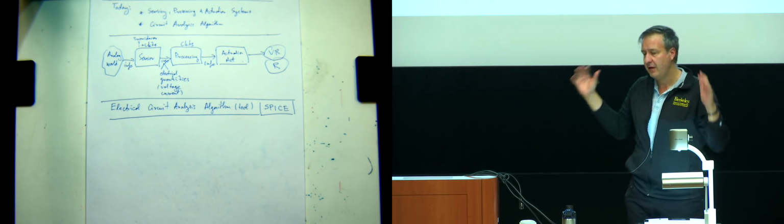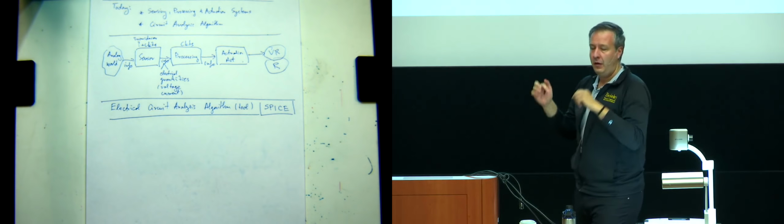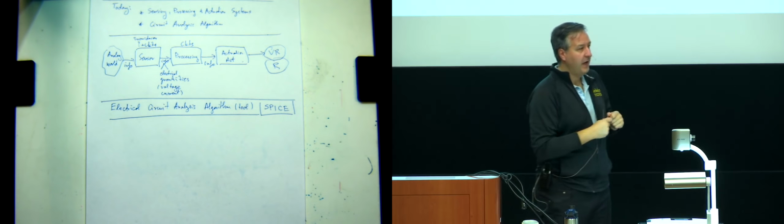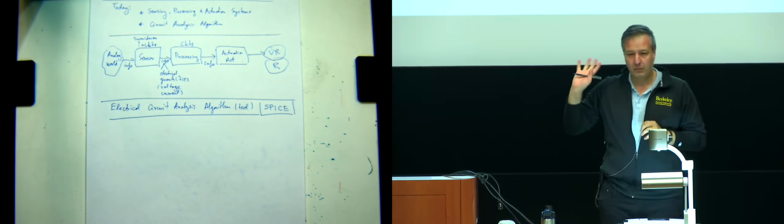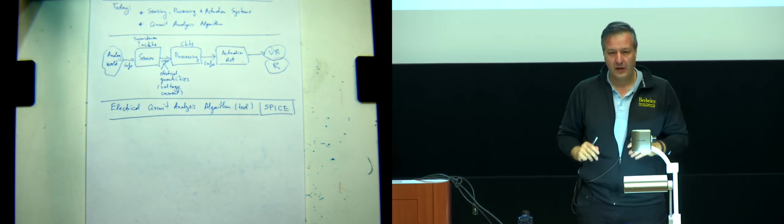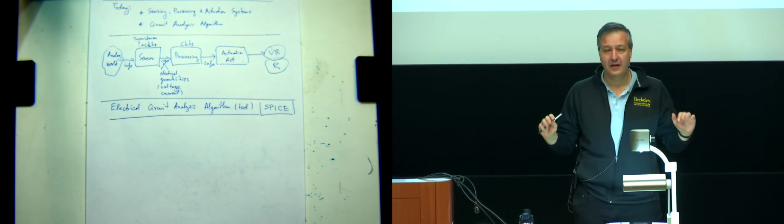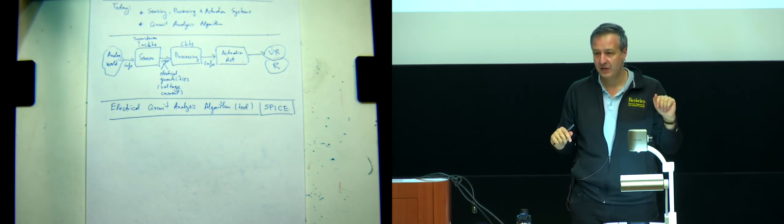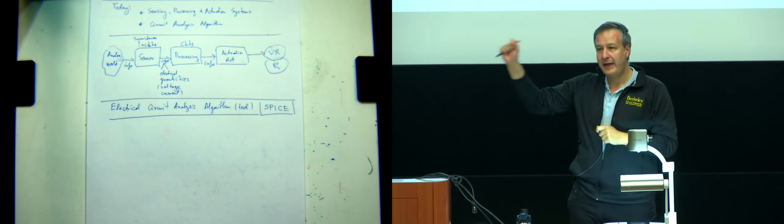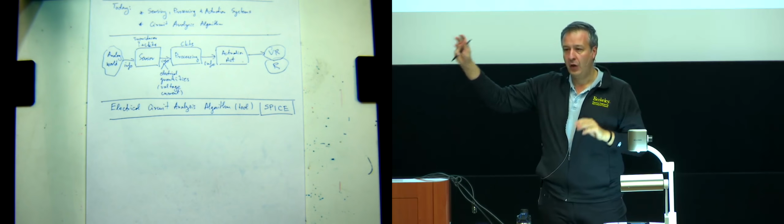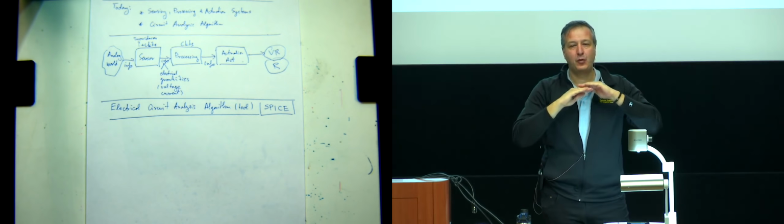The computer knows nothing about an electron, knows nothing about any physical meaning of any of these components. And so we're going to just treat it exactly like that. So forget your high school physics just for a moment. It will come in handy when we start doing the design. But for analysis, it's absolutely not needed.